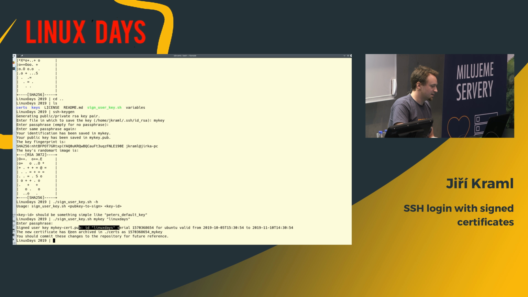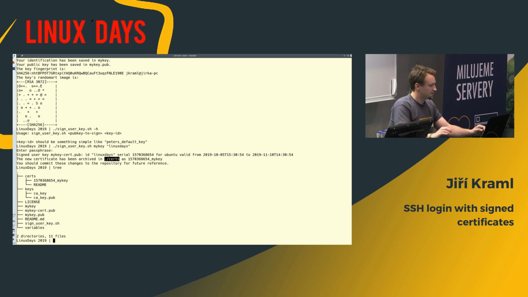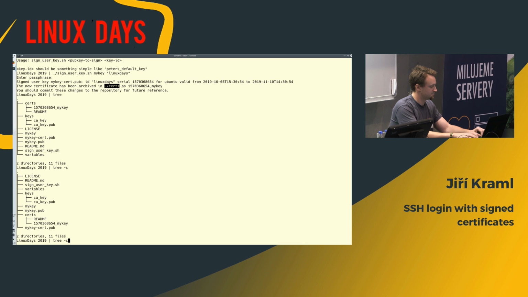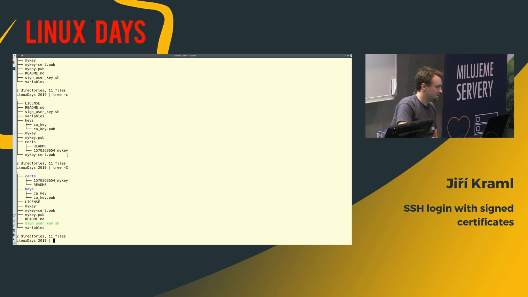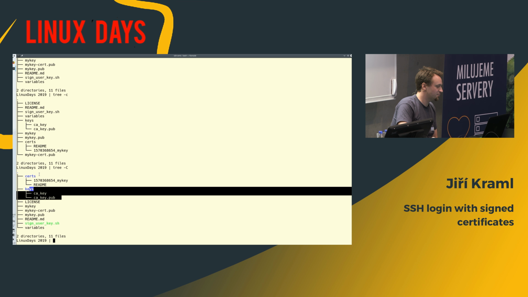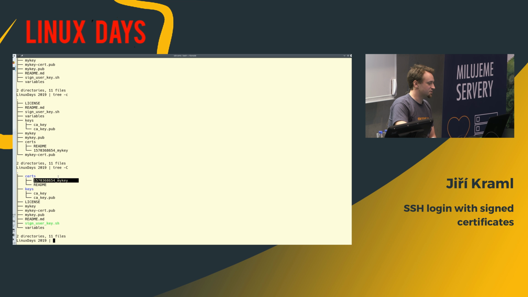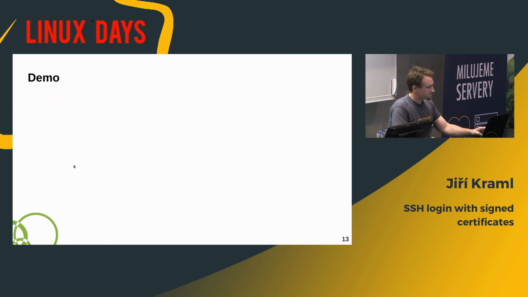It moved the copy of that certificate to this certificates folder, and here you see it. We have this CA key. We have this new certificate, which we just signed. And now we'd git commit and push, and the colleagues would pull their key, and that's it, really. You're welcome to fork that.